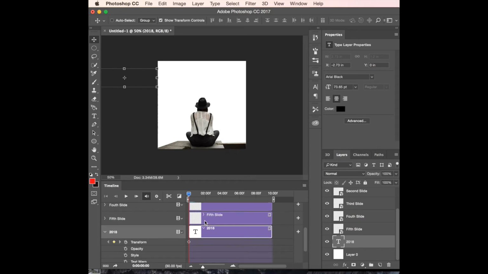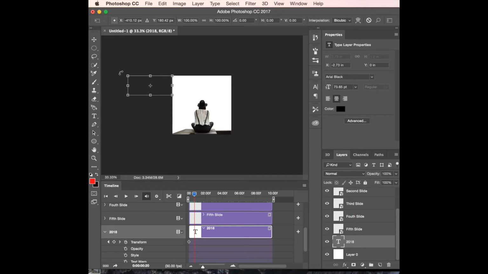So now, like I mentioned, I'm going to use my time indicator, and let's say 20 seconds is going to be how I measure everything. So in the bottom left where you see the numbers moving, I want it to say 20 seconds, and at the 20-second mark, put your 2018 where you want it to be. So Command T, I'm going to zoom out so I can see and control it better. I'm flipping it back around because I don't want it to be upside down. I want it to be right side up. At 20 seconds, I want 2018 right in the middle. Then when you hit enter, the diamond shows up, showing you where that will be at the 20-second mark.